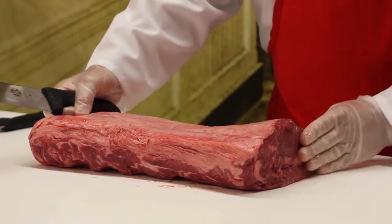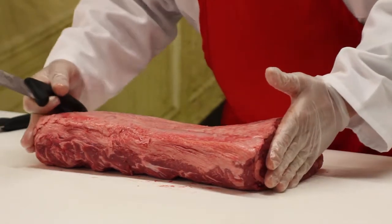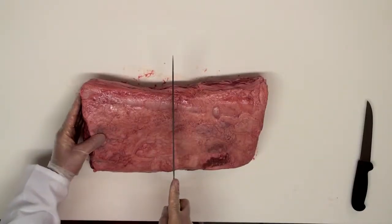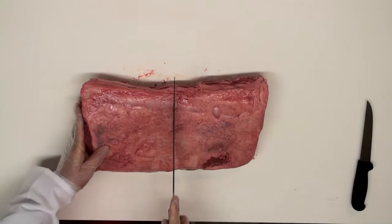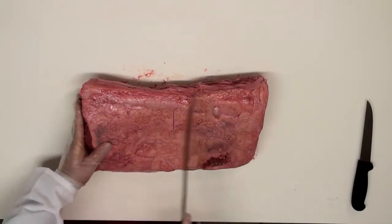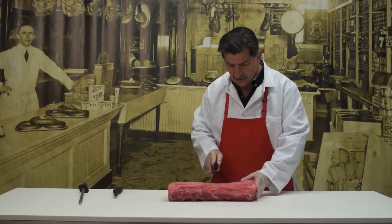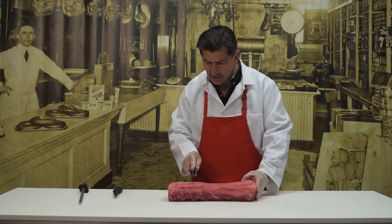We want to keep our steaks even, and we don't want any piece of meat sticking out farther than the edge. We're going to take the piece and measure it by dividing it right in the middle, and we're going to put a little cut on there. We want to keep our steaks even. We want all the steaks about the same size. We're going to divide that again, put another little piece there. Now we know we have 2 even sides here, and the same thing on this side.